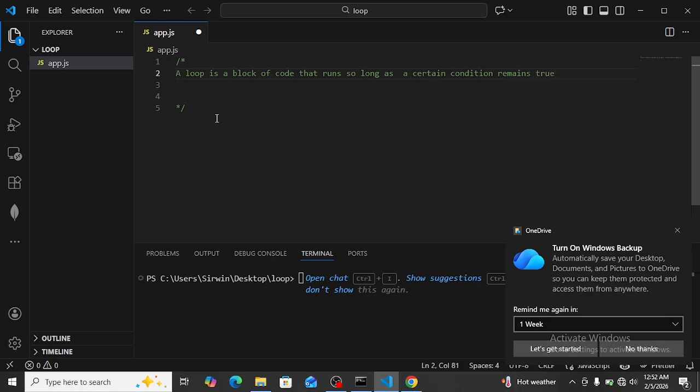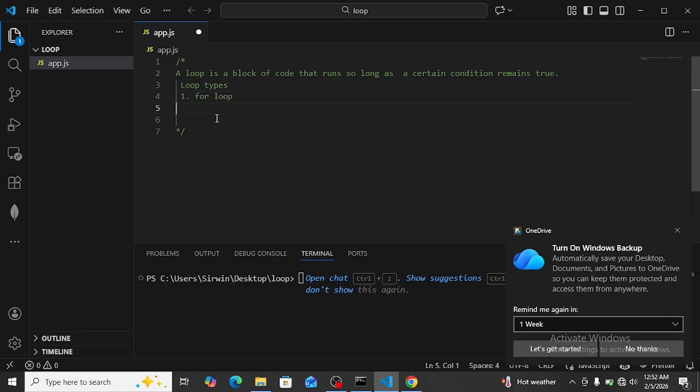In the course of our journey on loops, we're going to be looking at different loop types. The first one we shall be looking at is the for loop.